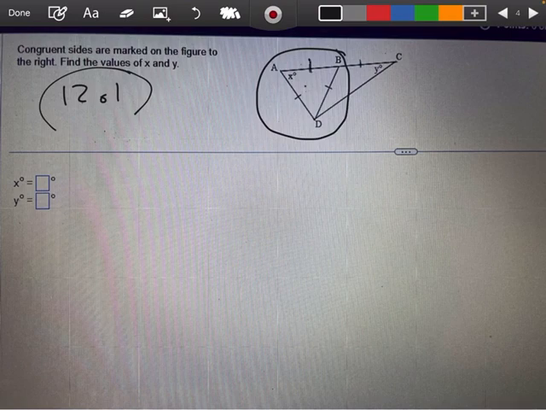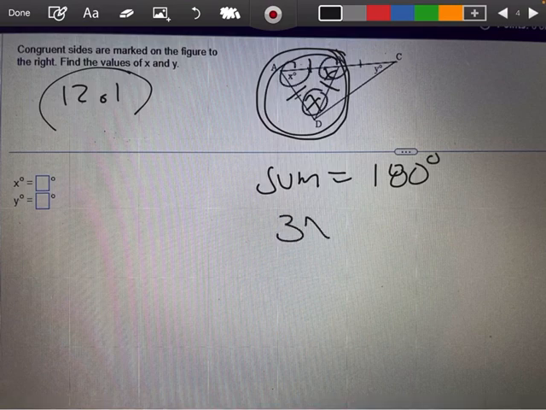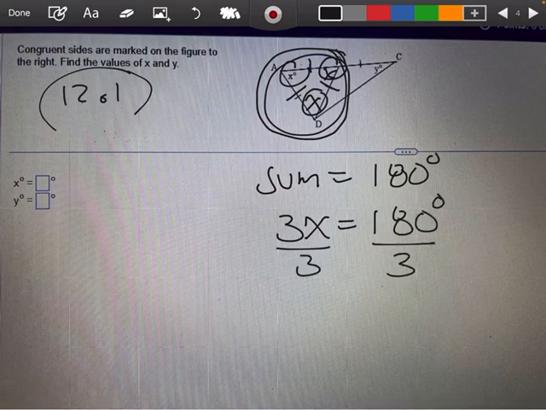And if you notice, all three sides are congruent. So y'all, if all three sides are congruent, what that means is that each of those angles are all gonna be the same. Y'all, if I add up all the angles inside a triangle, the sum has to add up to 180 degrees. So if I add up each of those x's, that's going to tell me that 3x is going to be 180 degrees. So I divide both sides by 3. Then the measure of angle x, y'all, is going to have to be 60 degrees, okay?